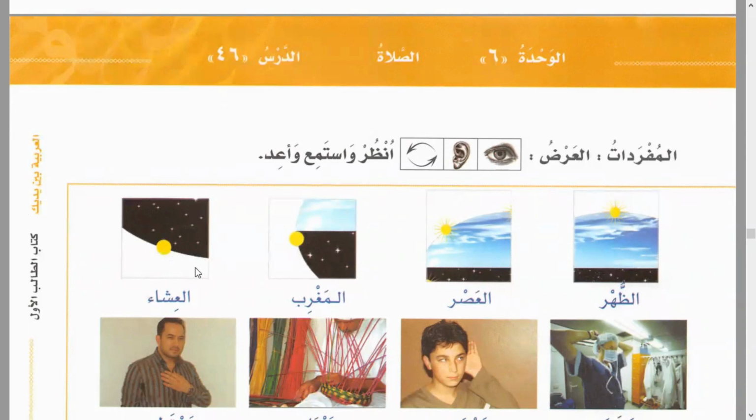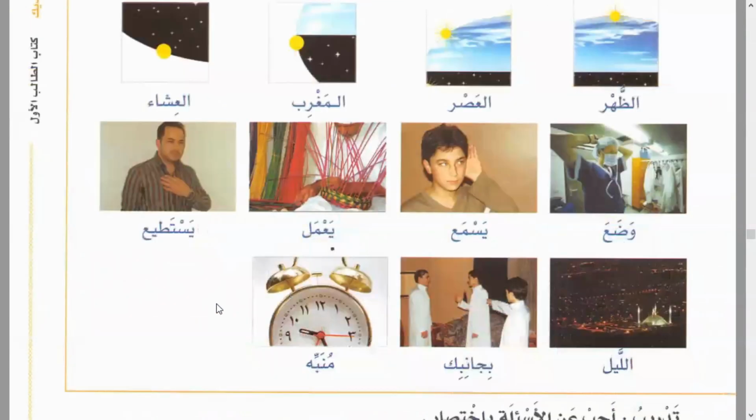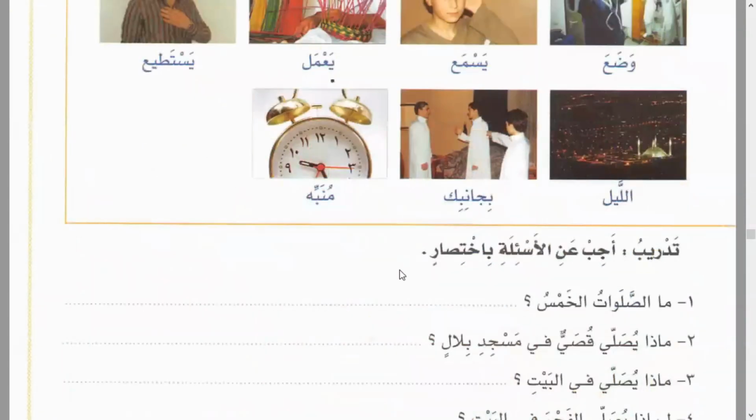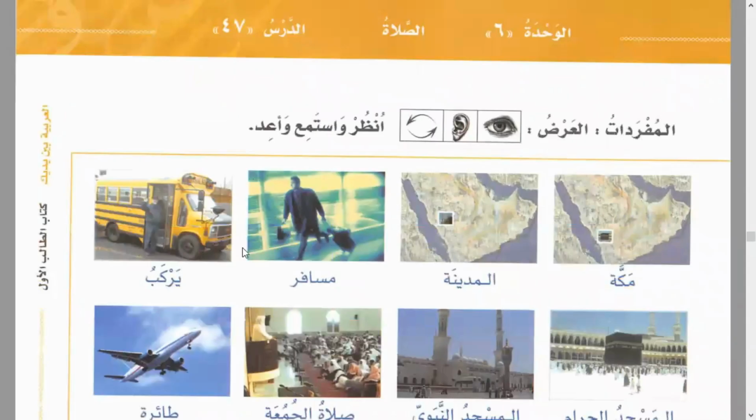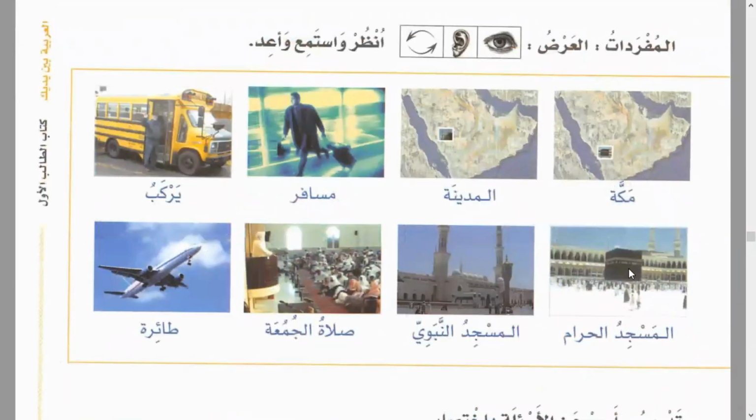مكة. Makkah is the place, Makkah. المسجد الحرام. Al-Masjid al-Haram. Why is it called Masjid al-Haram? Because several things are haram there. This is a prohibited place. We are not allowed to cut the trees, and so many things we are not allowed to do. That is why it's called Al-Masjid al-Haram. It's sacred. No blood should be spilled, and no weapons should be taken away as such.